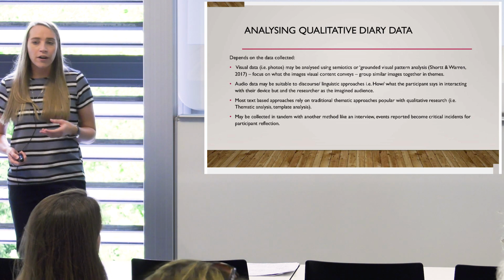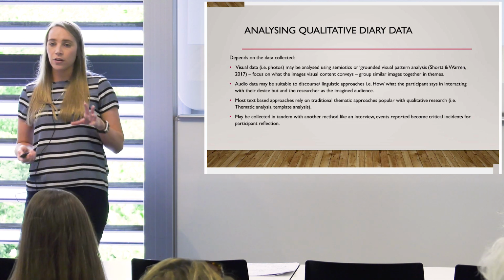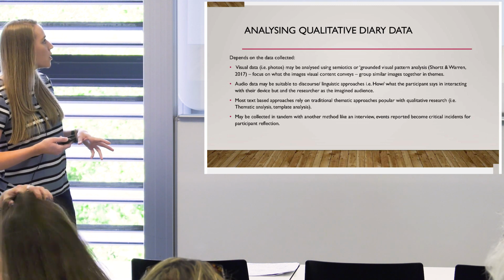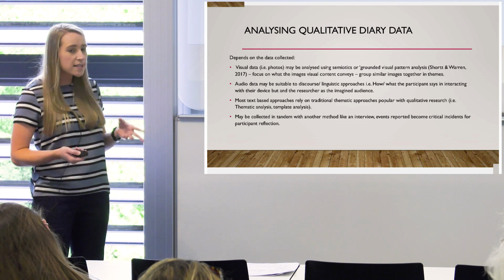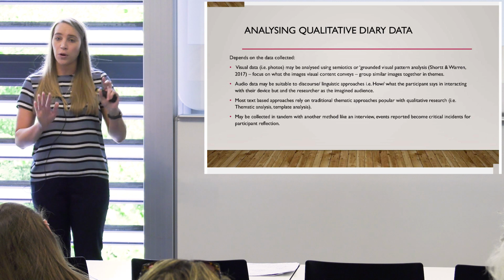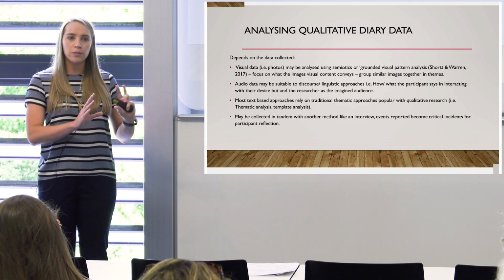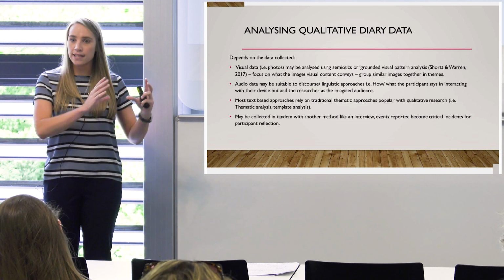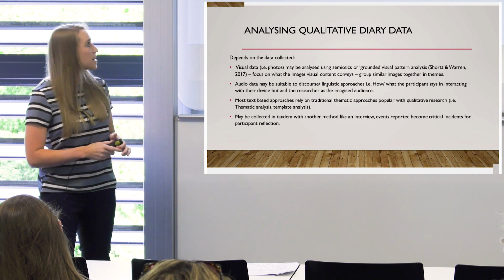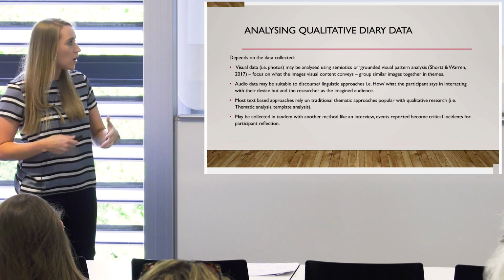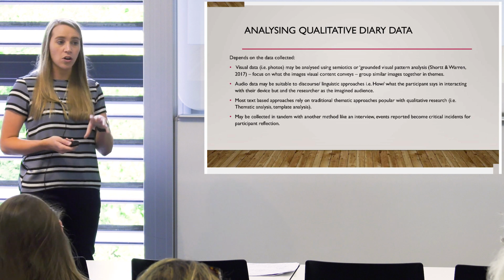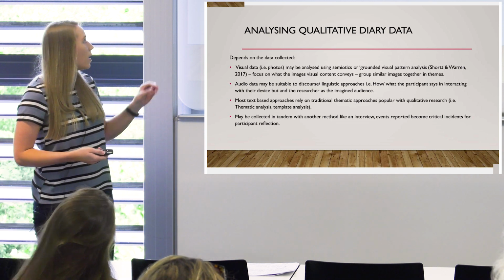So for example, if you have the visual data, like how Laura had those photos, an interesting approach is sort of grounded visual pattern analysis. So those two photos that both had shoes could invariably be put together as patterns or themes, so they would be themed together. Also sort of semiotic analysis, so looking at the content of the pictures.